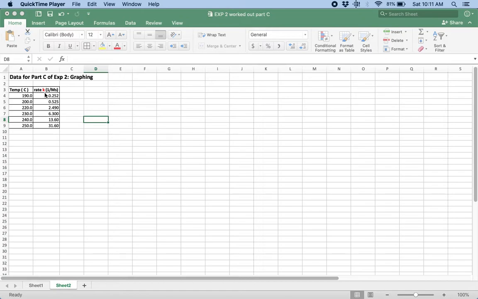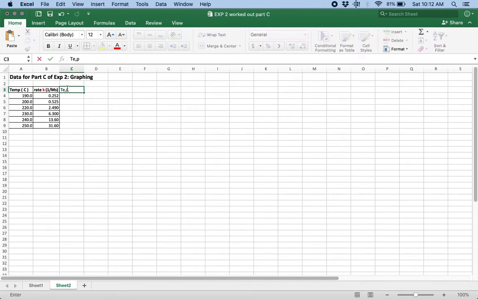As we follow the instructions on page 29, it says the first of the 3 graphs that we're going to make is k, as in rate, as a function of temperature in Kelvin. So first we're going to have to take our temperature and convert it to Kelvin. I'm going to make myself a new column here and call this temp, then in parentheses I'm going to put Kelvin, and Kelvin is a capital K. So it looks like that.